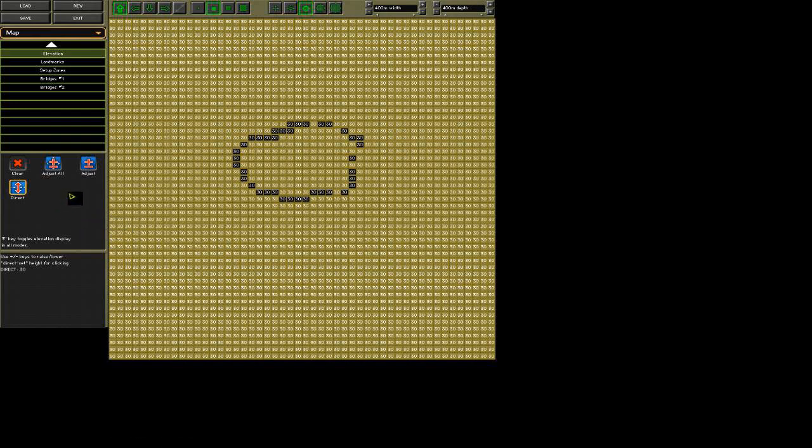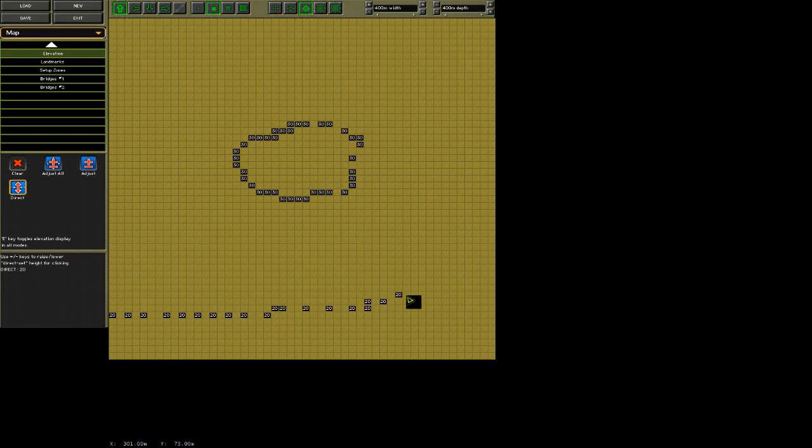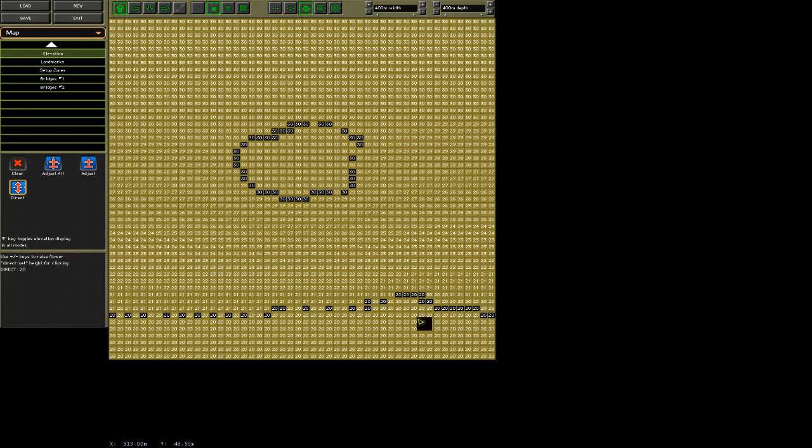So what we can now do is hit the minus key, bring that back down to 20, and going from about, say, here, it doesn't matter that it's immediately across, it's doing its little calculation.